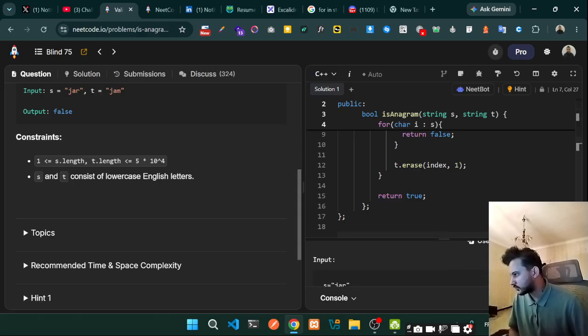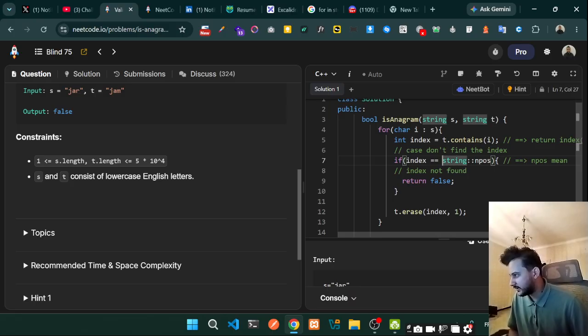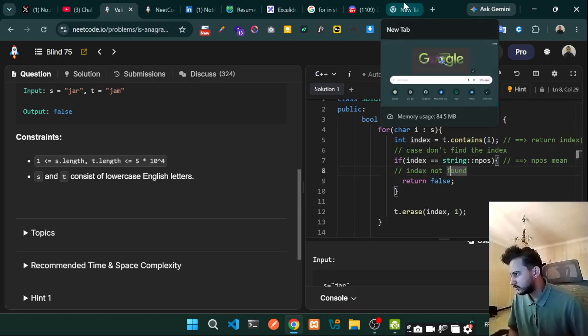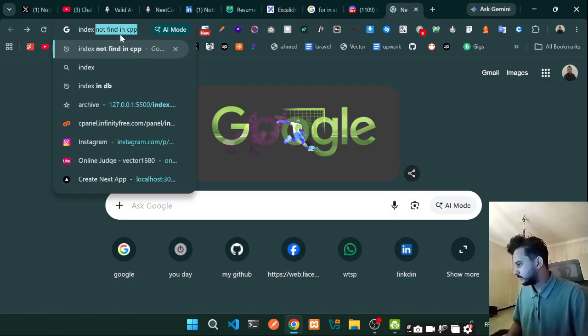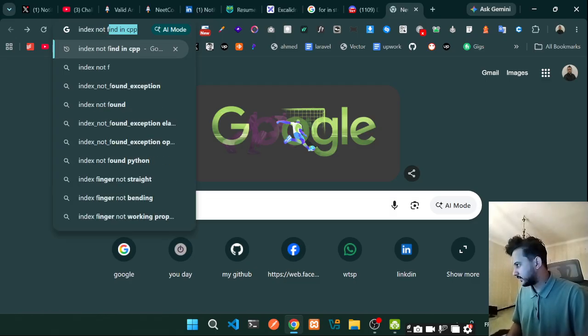Your output is true. Okay. So I think the if index to contain e, if index equal. So I think the index is not fine in C++.